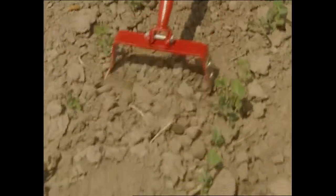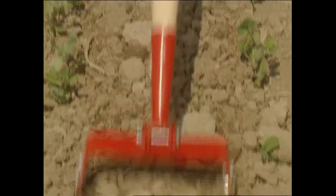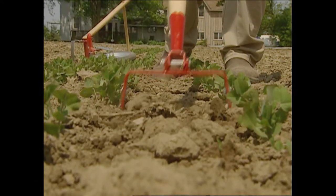Plant them in straight rows directly in your garden, and make sure you space the rows enough so you can get one of these hoes in between them. The stirrup hoes are about the fastest weeding tool you can use on peas, and I can go in really quickly and efficiently.